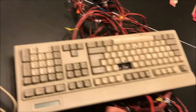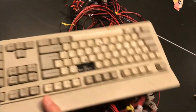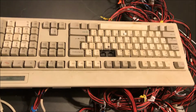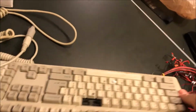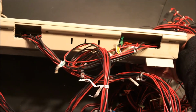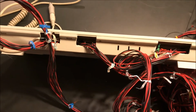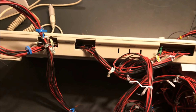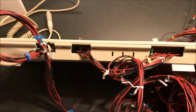And so you played games before where you just hit the keys and it makes the game work. Well, I had to make the keystrokes mimic the joystick and buttons on the control panel. So I had to crack this thing open, and then I had to go in and wire it. I had to literally get my soldering gun out and solder those wires onto all the different keystrokes. And then I had to make this harness so they go up to all the buttons on the joysticks and that.